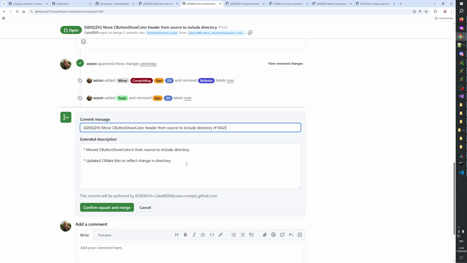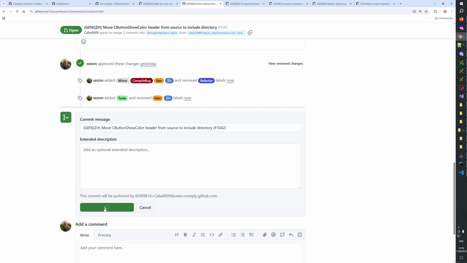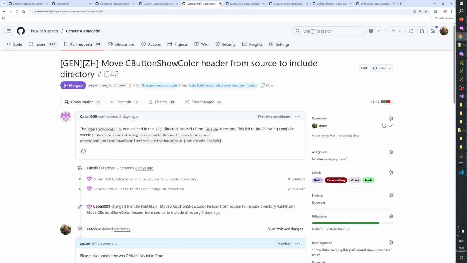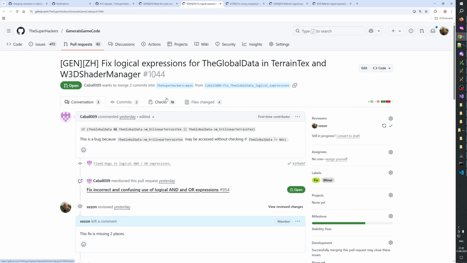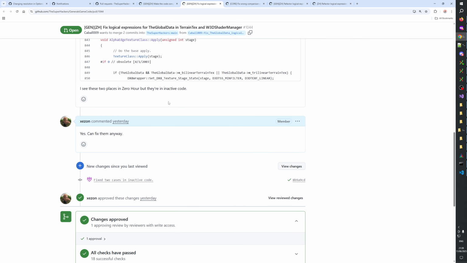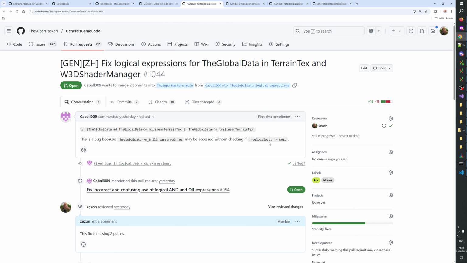Move header from source to include directory. Okay. Fix logical expressions for the global data. Fix logical expressions. Yeah, this is a minor fix.